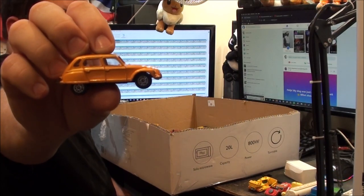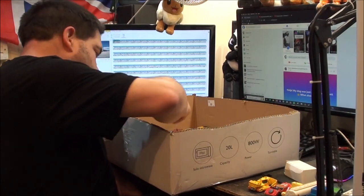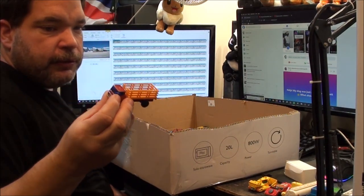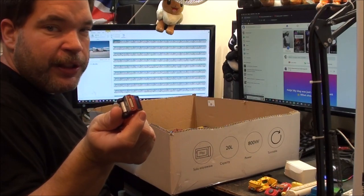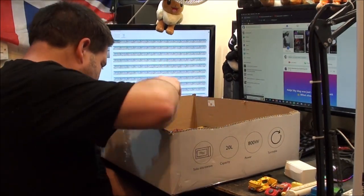Need that, I've got it. Citroen Dyane from Corgi. Same with that, don't need that one, I don't think. Now I want to check my other ones to see if it's got like a colour window difference on it or something. So I'll keep that one for now.